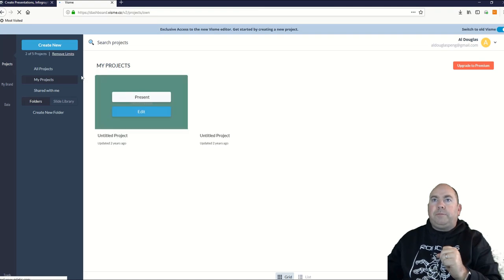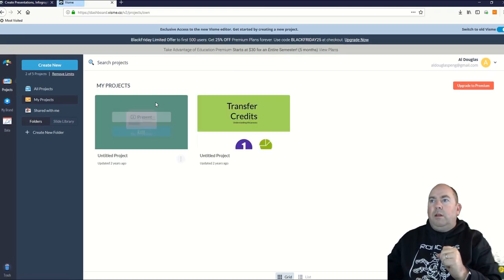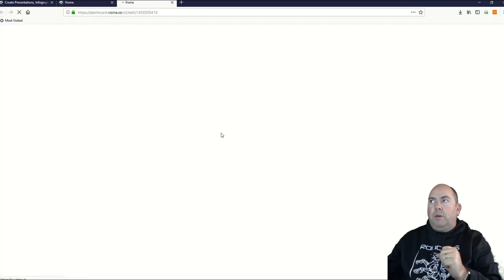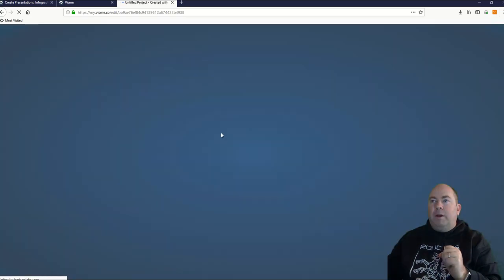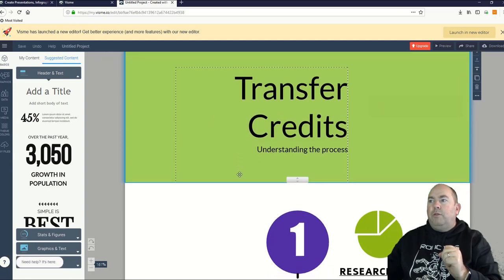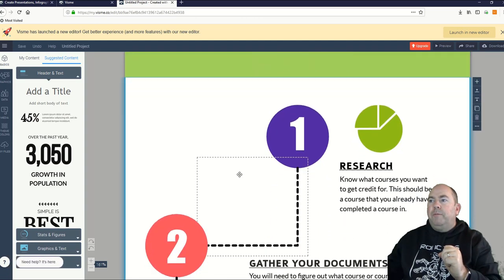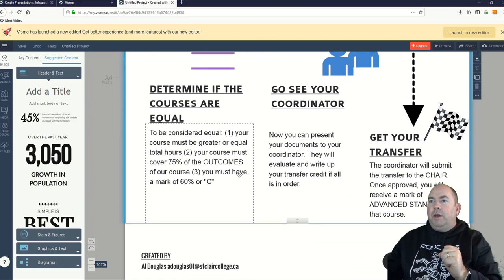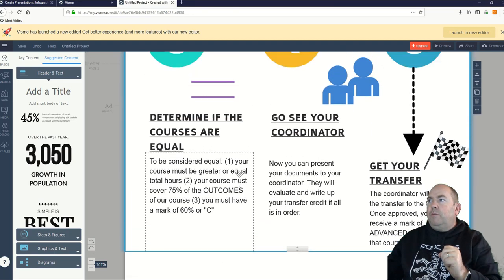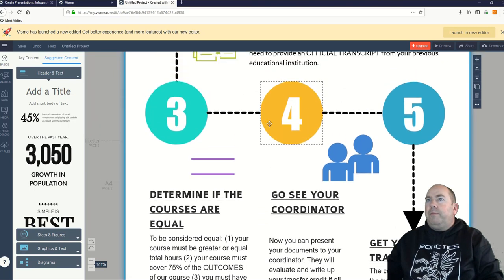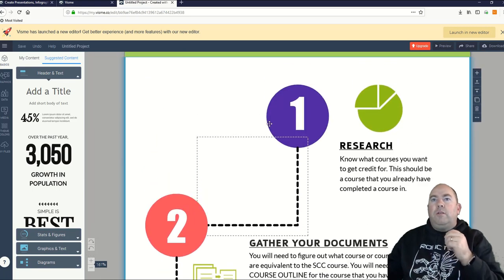So we'll do that. And then what we can do is, I have one that I created 2 years ago for this course. So I'll just bring up the example here. This one was the topic I did as an example. It was basically how to apply for transfer credit. It looks like a little poster that has a bunch of information and pictures on it. It's basically a visual lesson. That is what you're coming up with in the end, something that looks like that. So we are going to create one of these.